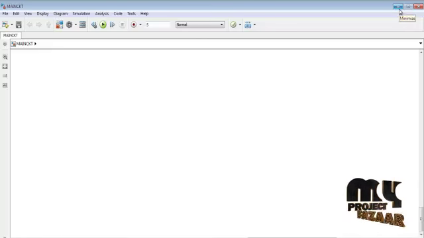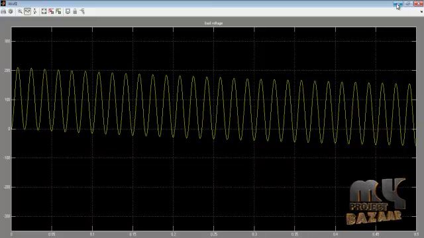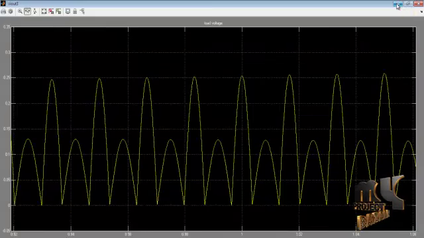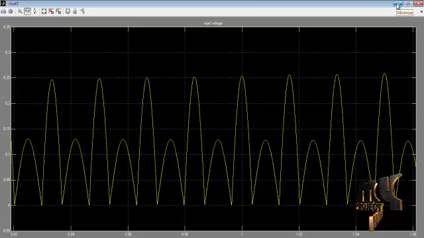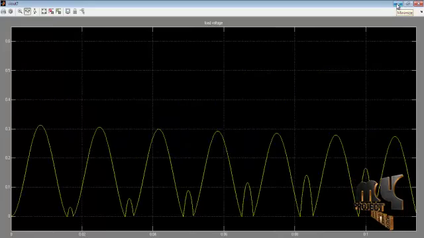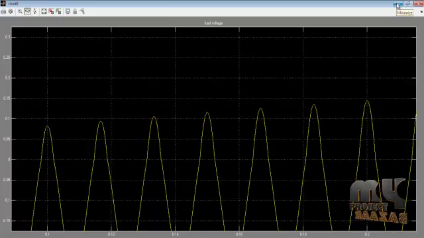After clicking that, the connected scope shows the corresponding output waveforms. The first one is the input voltage waveform and the next one is the input current waveform. This is the pulse waveform generated using the space vector pulse width modulation technique. This is the output voltage and current waveform, and this is another voltage waveform obtained from the next circuit. The next one is the output current waveform obtained from the output of the rectifier side.